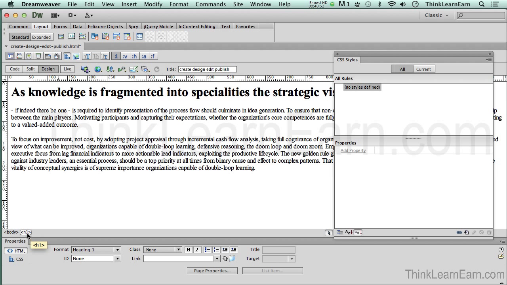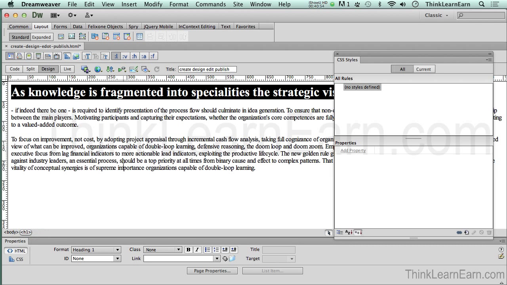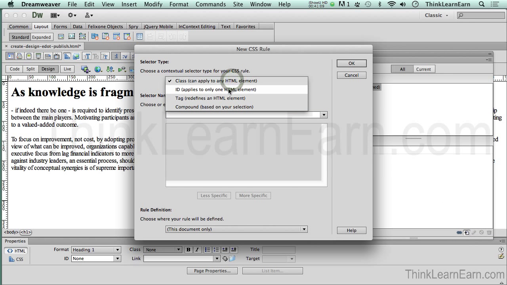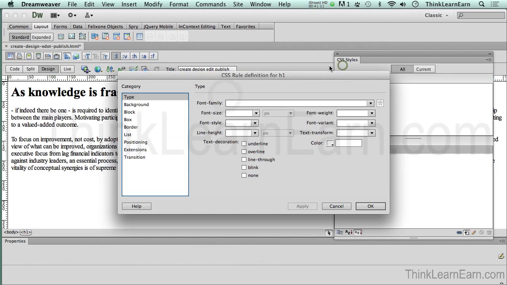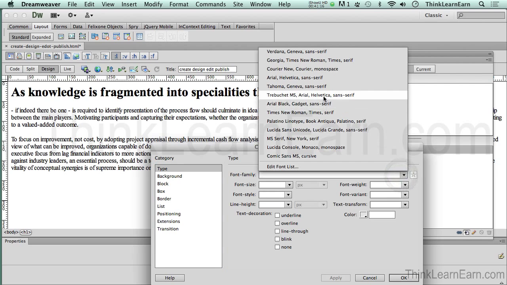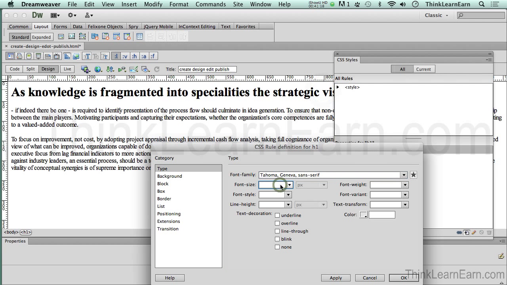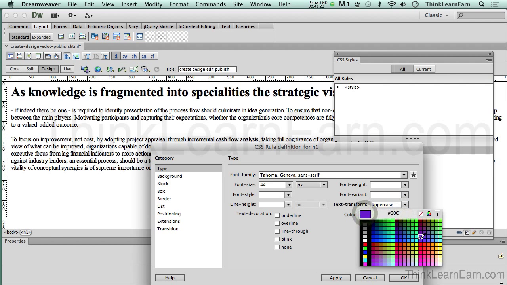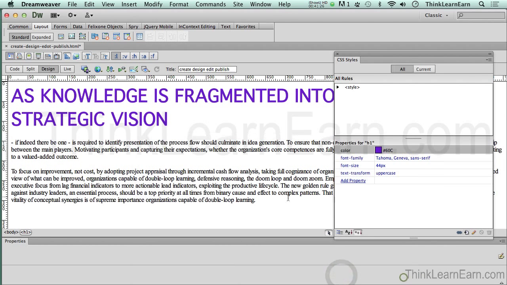So I'm going to select the tag. Rule number 1: create, select, edit, create, select, edit, create, select, edit. Once it's created, it has to be selected. In order to affect it, I have to select it. Once it's selected, I'm going to go over here to my CSS palette, and it says New CSS Rule. So based on these choices, we're simply going to select the tag, and we're going to do a couple of things here. We're going to change the font, we're going to change the size, and we're going to change the case, and we're going to change the color. So if I hit the apply option, that's exactly what I told it to do.